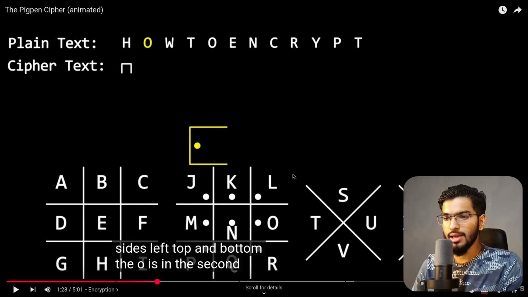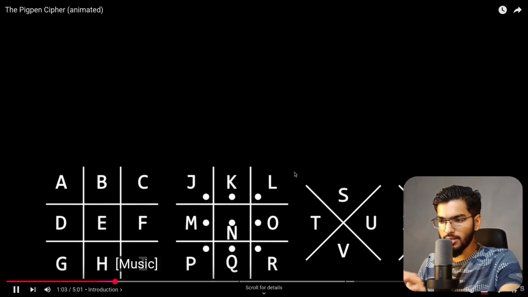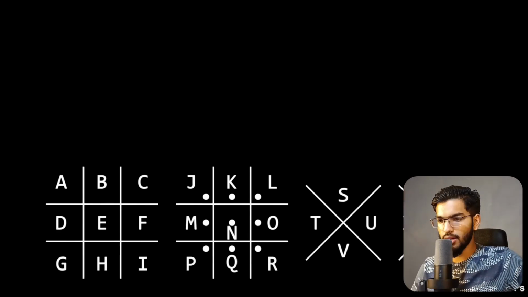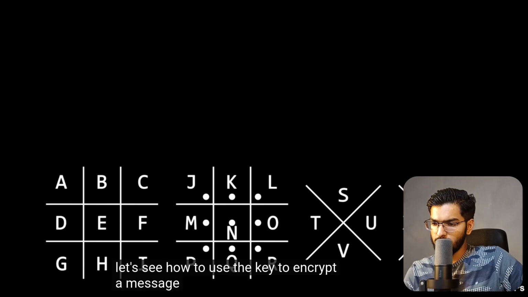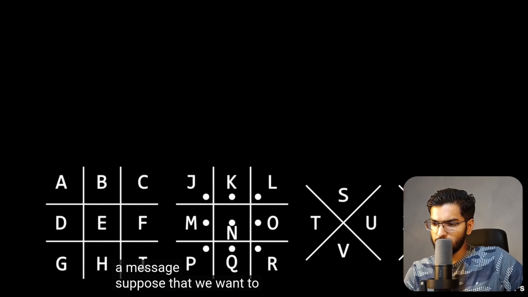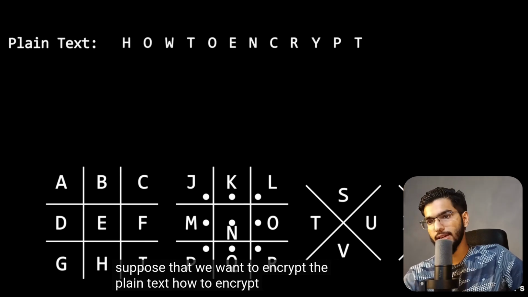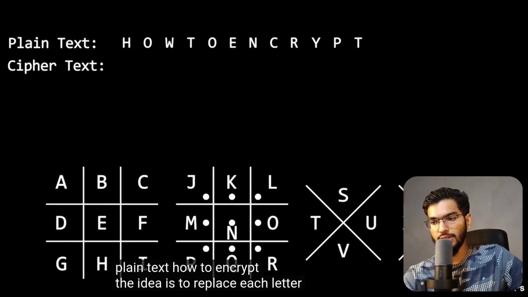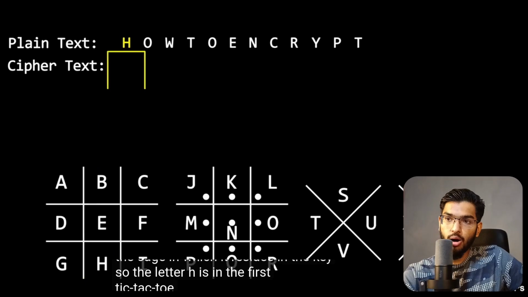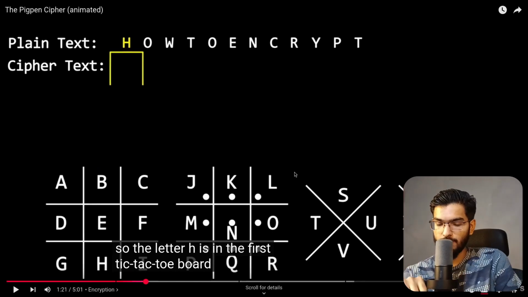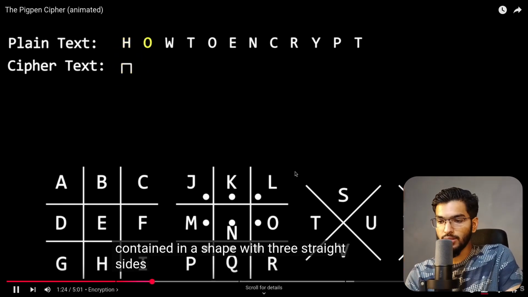Okay, wait. So let me look at the visuals, not just the captions down there. Okay, so we have a plain text, which is how to encrypt, and we need to generate a ciphertext using the keys in this grid. So for H, oh, they're taking the bracket, the lines around the letter.